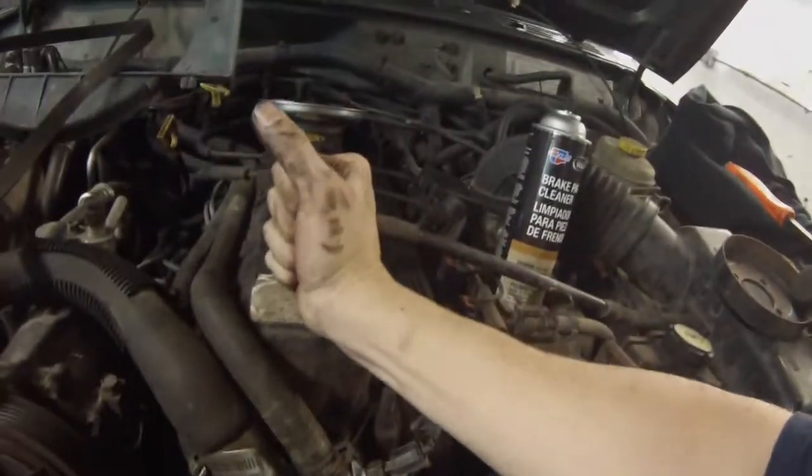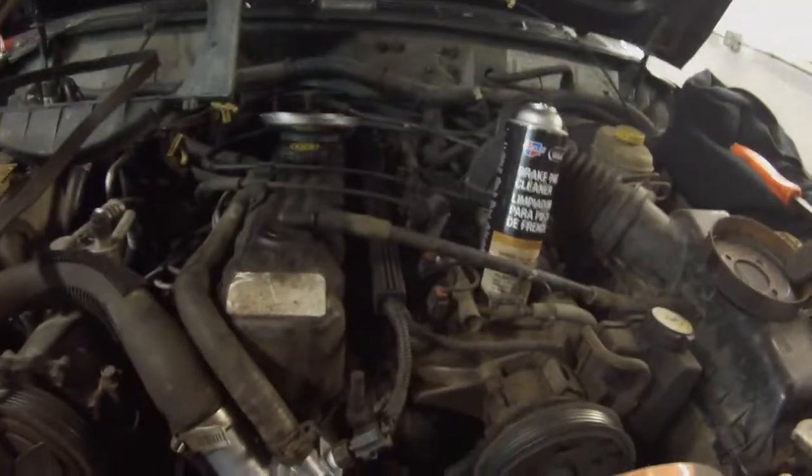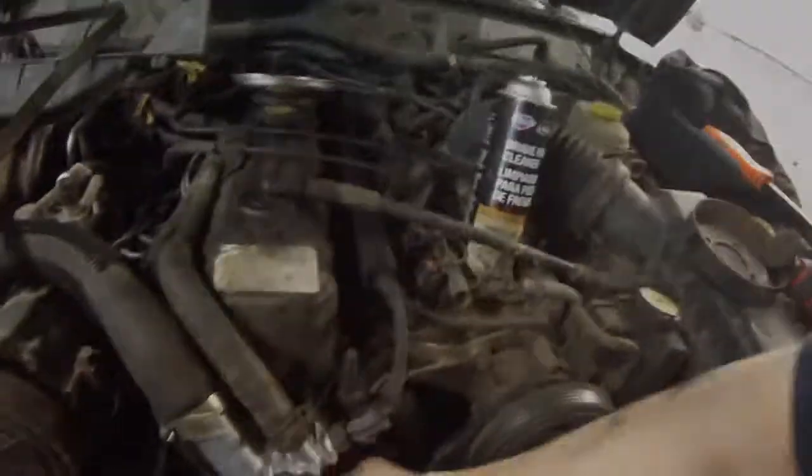Thermostat is in there. Thermostat housing is in there. Water pump is in there. I guess we might have to do the valve cover still. I forgot about that. These bolts just hold in the fan shroud. Other than that, the belt, Jeep's put back together, and I got a new battery right there. Hopefully that fixes everything. Oh, those bolts, I mean, go to this to go on there. I lied.